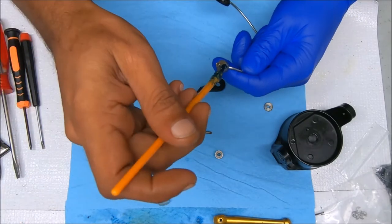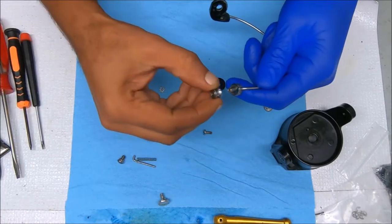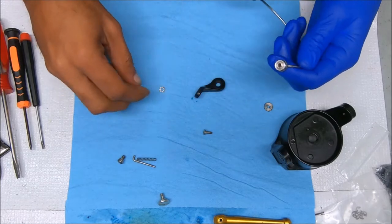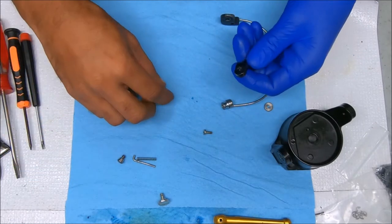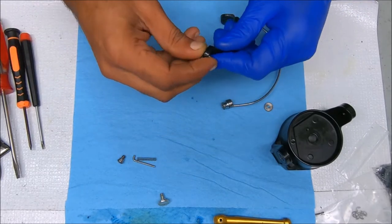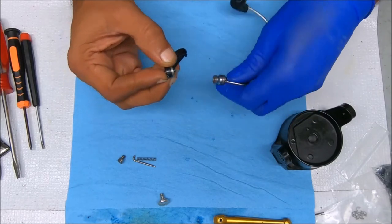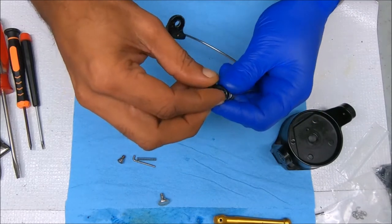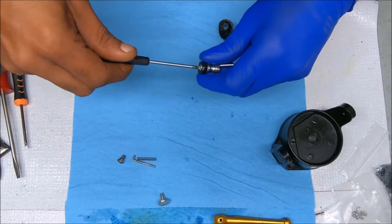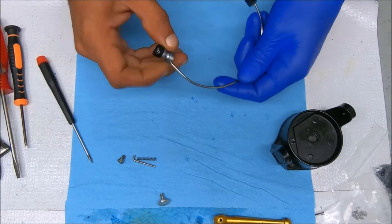I'm gonna add a little bit of grease to here and stick the line roller over it. Now we can get the lock washer, stick that in along with the screw, and put the washer on there and just kind of screw that all together. I'm not locking this down the entire way yet. I'll leave it slightly loose for now.